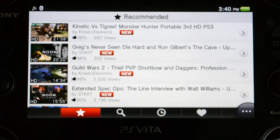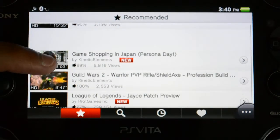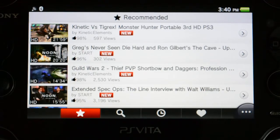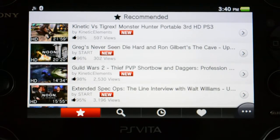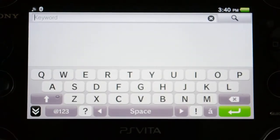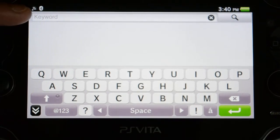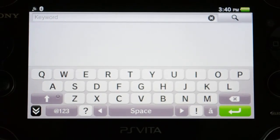So this is your recommended page. Right when you boot it up, it goes to your recommended page, which is basically your subscriptions — all your subscriptions and new videos are going to be pushed to the top. Once you boot up your YouTube app, this is what you want to see. The next button over here is for searching. You just type in what you want to search and it'll search it for you. It's a nice, clean interface. Also, as you're searching, it keeps your previous searches there for you, so if you want to search the same thing again, you can.